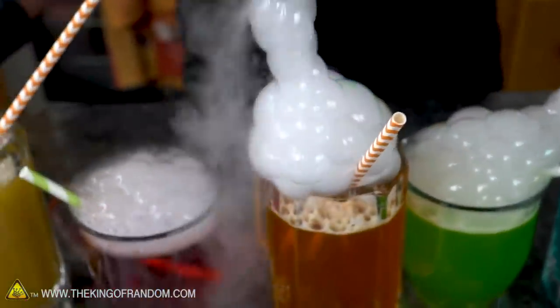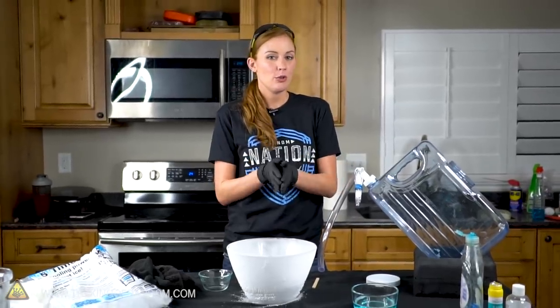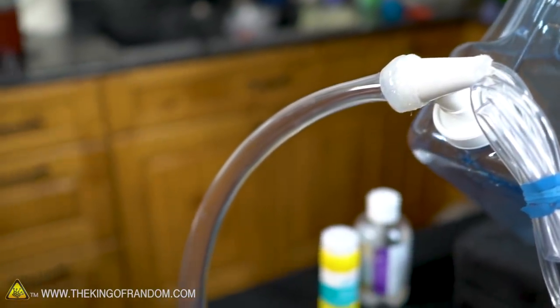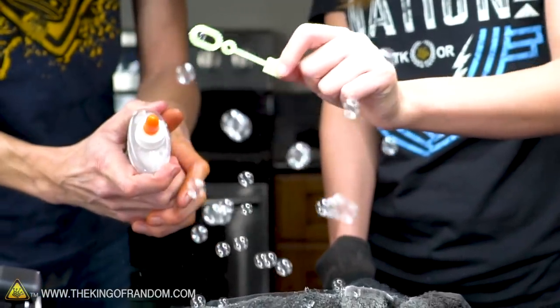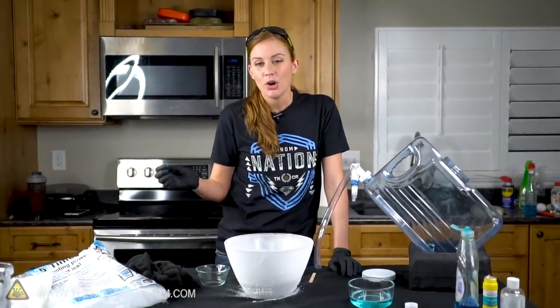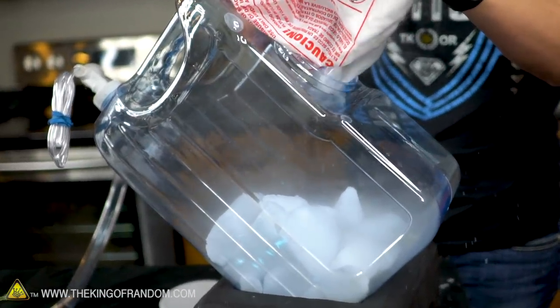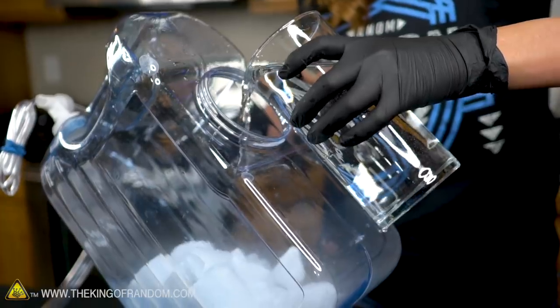I want to try a few other types of bubbles. In the past, we have made bubbles filled with carbon dioxide — I want to see if we can make those bubbles full of vapor and freeze those too. Normally, with dry ice in a closed container, you need hot water to build up enough pressure to blow bubbles through the tubing. But since our bubbles last a lot better when blowing super chilled air into them, I don't want to use hot air. I'm hoping that with enough dry ice we can build up enough pressure with cold water and make some decently chilled bubbles before they ever touch the liquid nitrogen. We're already getting a nice sublimation, so this should actually work.